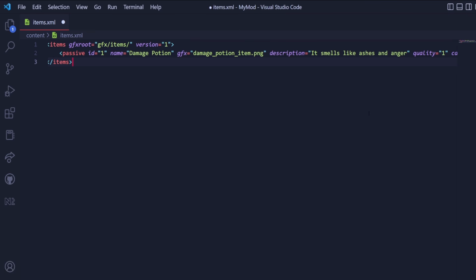Our item will now exist in-game, but it won't show up anywhere since I didn't add it to any item pools. This involves a whole other XML file, and for the sake of brevity, I'm not going to go over how to add to item pools. Once again, you can check how the game does it yourself or check the community documentation that I've linked in the description. Before we check it out in-game, make sure that you save.